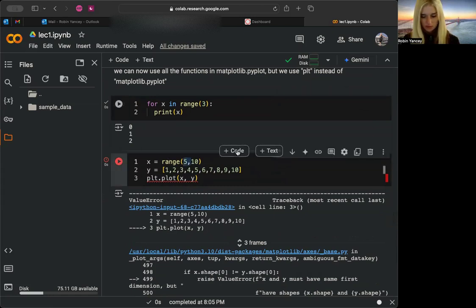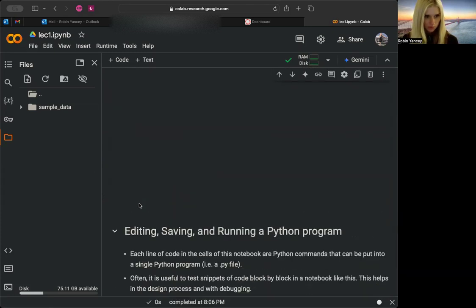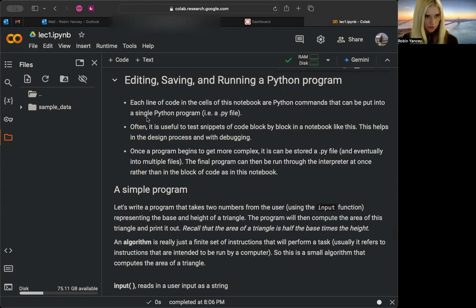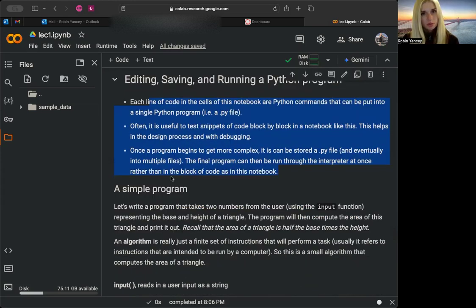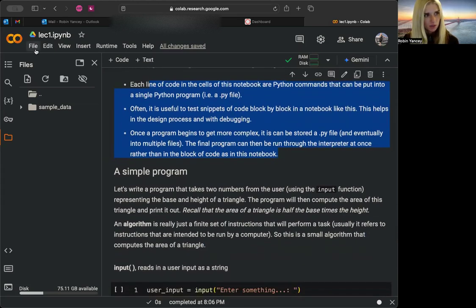Okay, so let's get rid of this error and move on. What is editing, saving, and running a Python program that we kind of talked about. Often it's useful to test snippets. Like I was saying, these Jupyter notebooks are useful because we can run blocks of code at a time.